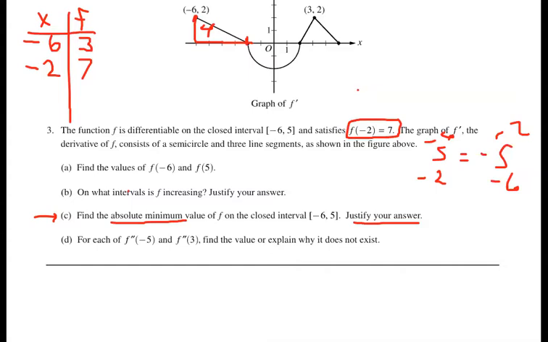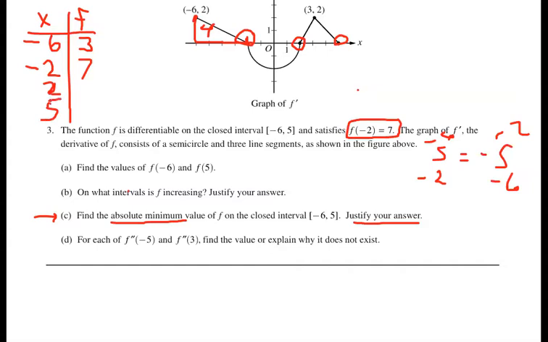And again, because of finding the absolute minimum, I am going to be using the endpoints and the zeros, because the critical numbers and the endpoints are the numbers that are the possible max and min values, the absolute max and min. So the next 0 is a 2. And the far right side is a 5.